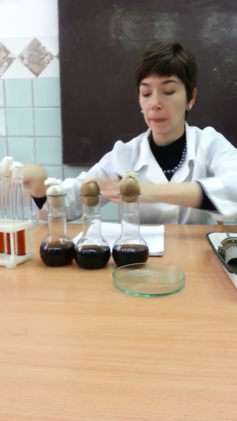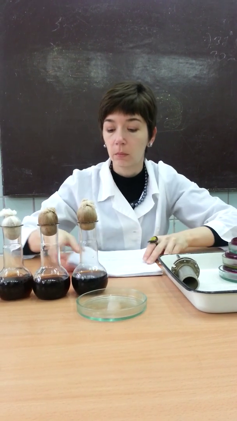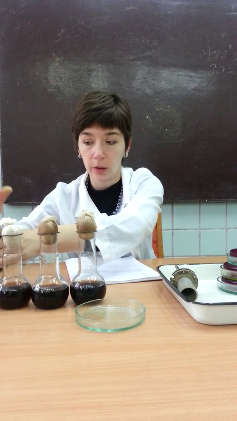Then, if the teacher gives you this test, it's the multi-tube fermentation test for water detection, coli index and coli titer. To determine this, we take 3 probes of water, tap water for example, 3 probes of 100 milliliters, 3 probes of 10 milliliters, and 3 probes of 1 milliliter.